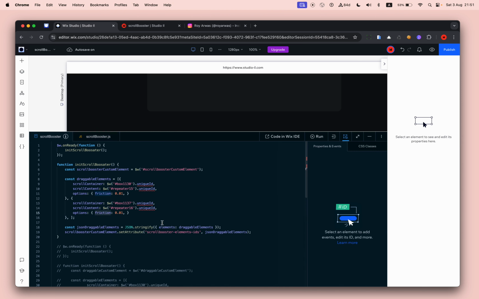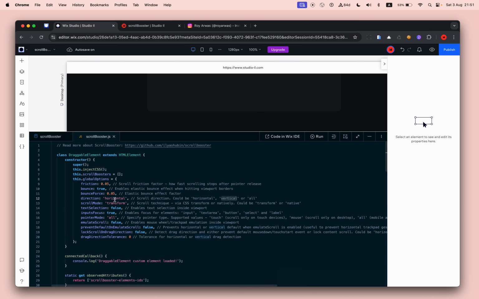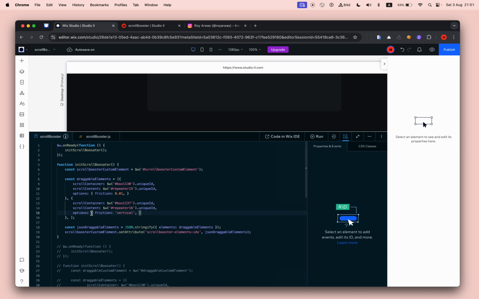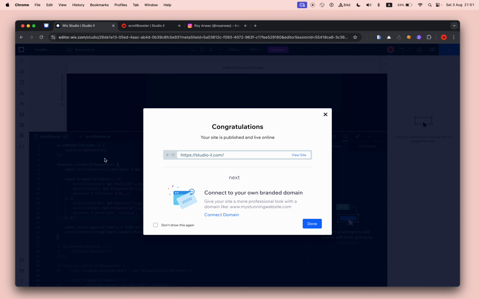So let's change this value to vertical, and just not to make a mistake, I will copy also the key, which is direction. That's easy. I should be able to create it.